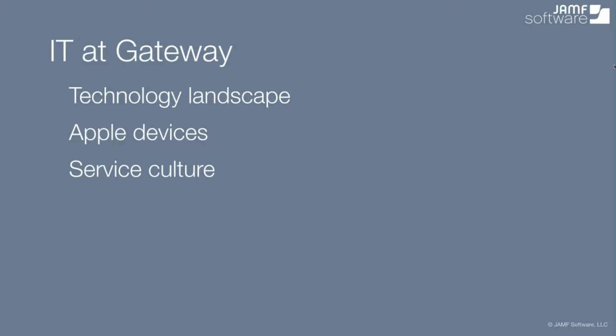And so when I took over as the help desk manager, we had a lot of challenges. One of the first things I discovered when I talked to my crew, I had 5 help desk technicians at the time, and I asked each one of them, hey, how do you set up a Mac? And all 5 of them had their own way of doing it. None of them were the same, and it was kind of chaotic. I was like, okay, the first thing we need to do is standardize. We're all going to set up our computers the same way. We're all going to do this the same way.